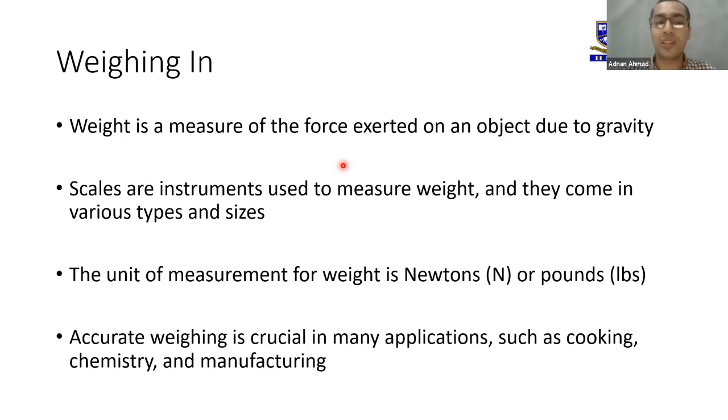So this is basically what weight is. I hope you are getting my point. There is a difference between mass and weight. So always remember, mass will remain the same, right? Your weight can change depending on the gravity, and your mass will remain the same. If you are on the Earth, you will have a certain weight. If you go to the moon, your weight will decrease because of the decrease in gravity. And if you move to the sun, your weight will increase. Why? Because the sun has a higher gravity than the Earth.